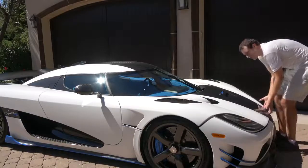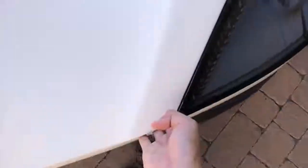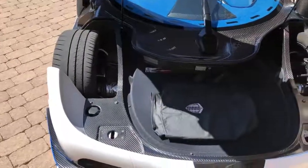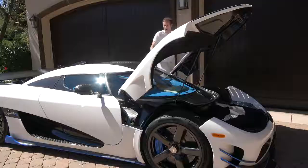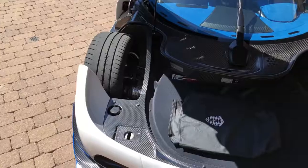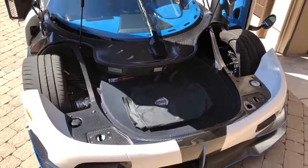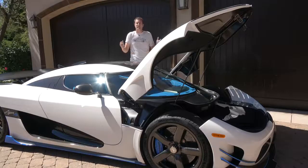Now, to open the front compartment, you come under here, and then there's a little latch you gotta pull, and then you just open it right up, and it does its thing. And then you can see this is what's under the front compartment in a Koenigsegg. Now, as I mentioned before, the top comes off. And actually the top you can pull off and place in the front compartment. There's a little bag you can put it in, or you can just stick it in there. But the front compartment is designed to be large enough to carry around the top, so you don't have to leave it at home if you want to operate your Koenigsegg in convertible mode.